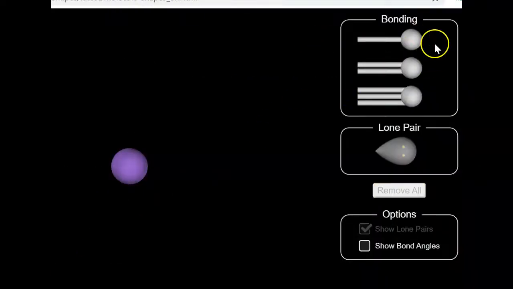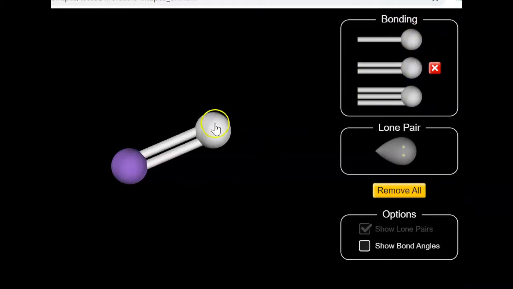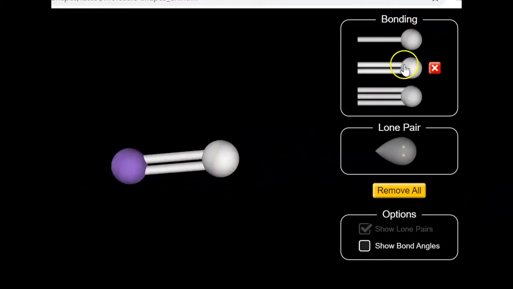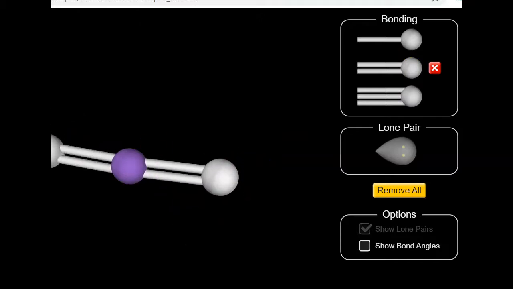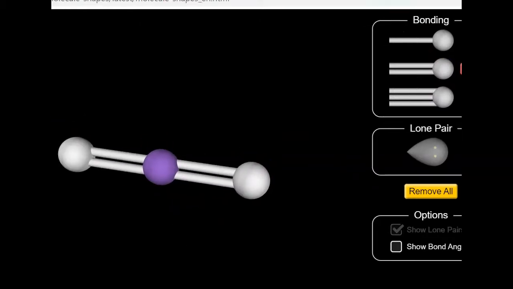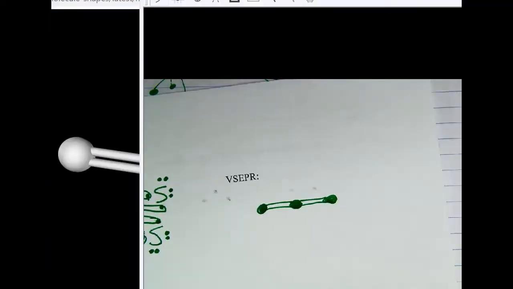So when you go to draw it, I'm going to get rid of all these, and it's going to be a double bond. Do you see that? And I actually have 2 of those. So this is what the 3D model actually looks like: a ball, 2 sticks, a ball, 2 sticks, and a ball. It looks something like that, right? And that is what you're doing today and tomorrow.